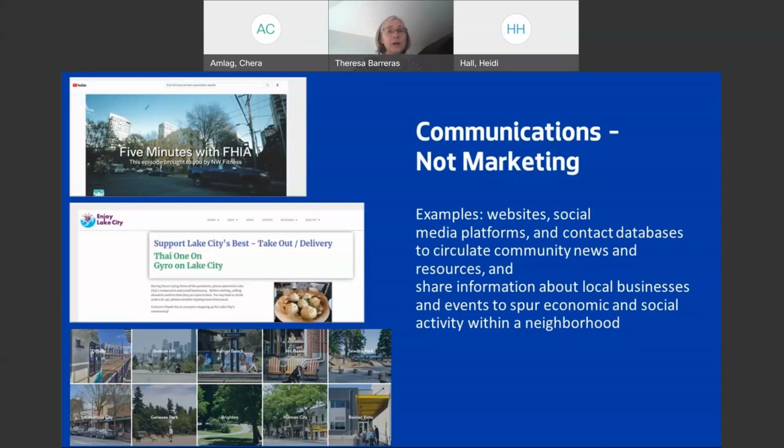Sharing resources that are coming online has been very important, and sharing information with your community and local businesses about what's happening and what they can access. So there are a lot of things that our neighborhoods have been doing to support their local businesses and to also communicate with their communities.